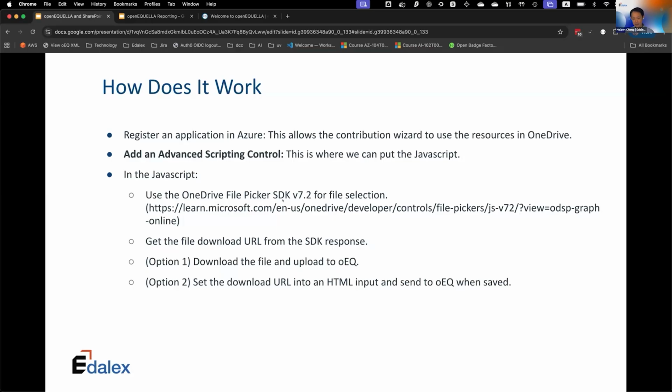I didn't spend a lot of time investigating that because 7.2 is much simpler and more straightforward to use. We just need to include the SDK's JavaScript library into the advanced script control, and then everything works. So this is something you may be interested to investigate if you're looking at this solution.